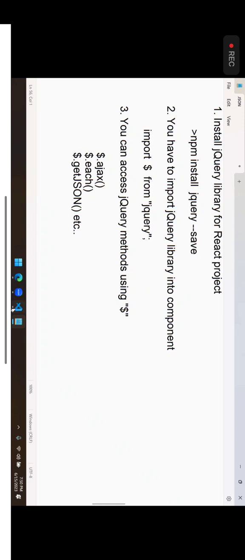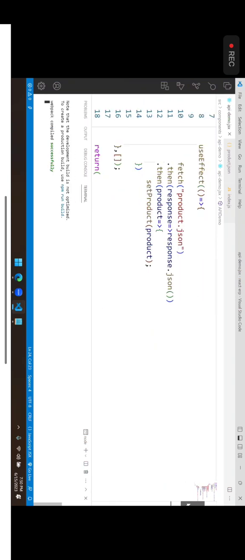So I will go here. Same example, we will not change. We will change only this part. Previously, I used the HTML JavaScript combination, then JavaScript Ajax, and after that I used fetch. Right now, I will remove this. Okay.